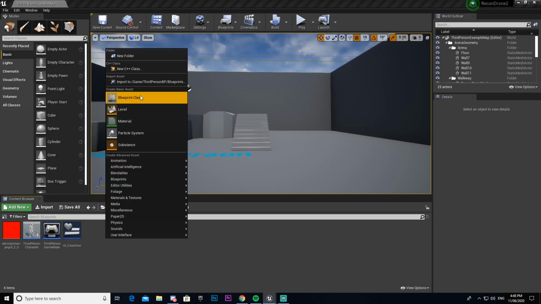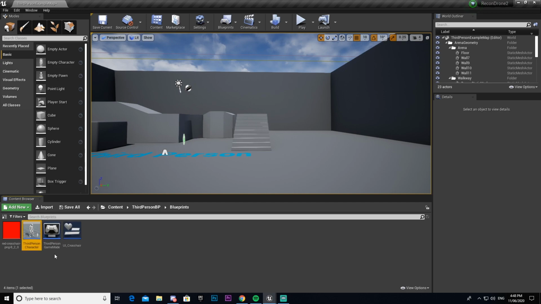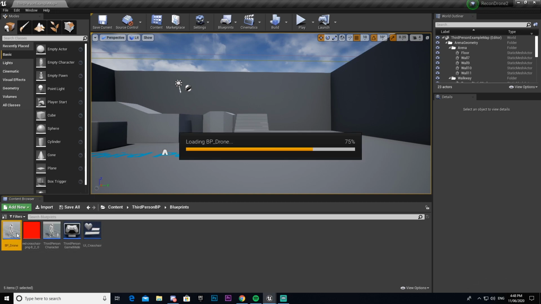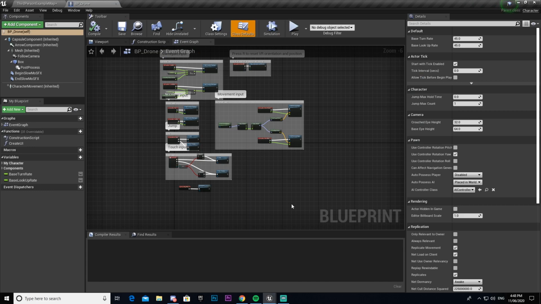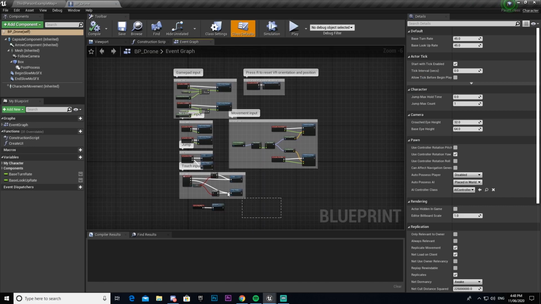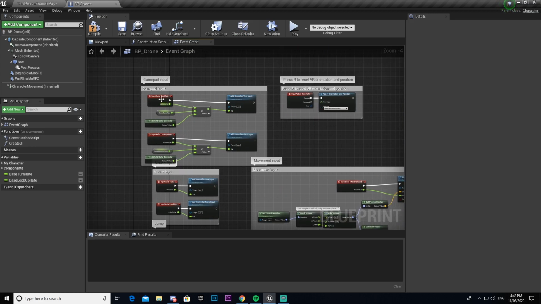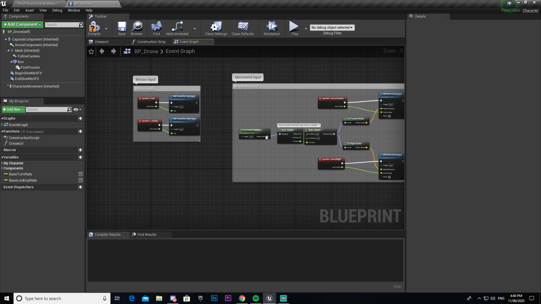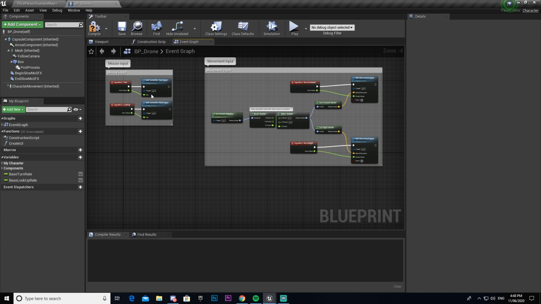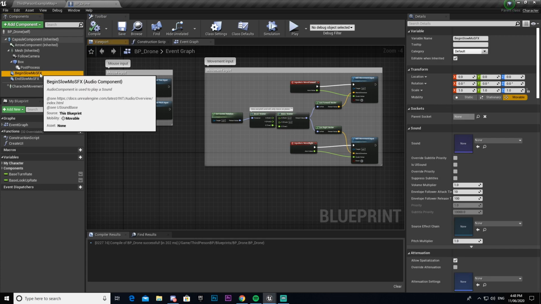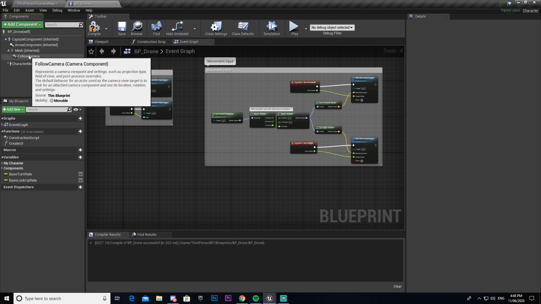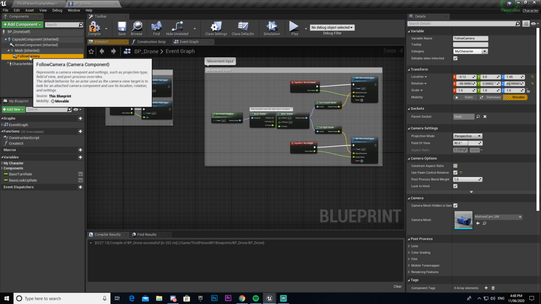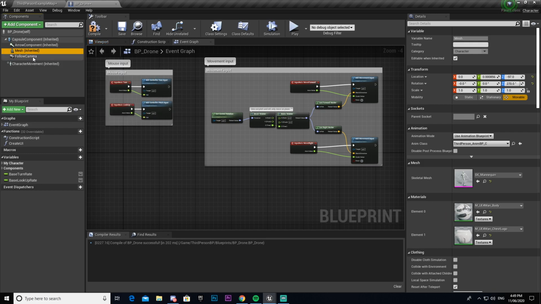And then we're going to make a new blueprint. I'm actually going to cheat. I'm just going to copy paste my character. I'm going to call this bp_drone. We're going to go ahead and open that up. Now there's a bunch of stuff we don't need in here, so I'm going to go ahead and delete this stuff. Gamepad input, I don't need that. Need the jump. I'll leave this for now, but we'll be changing this shortly. And all the things here, don't need this. Need the mesh. Unparent that. Can't delete that.